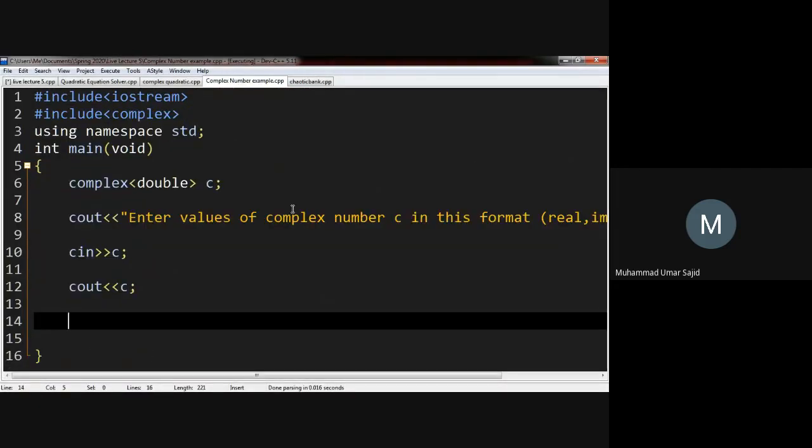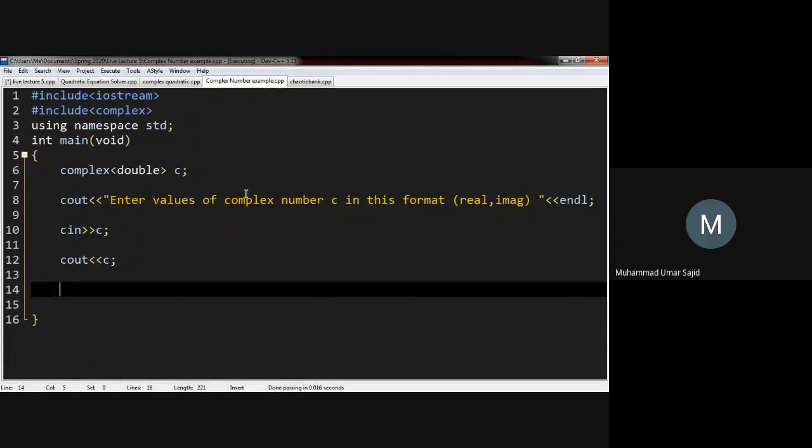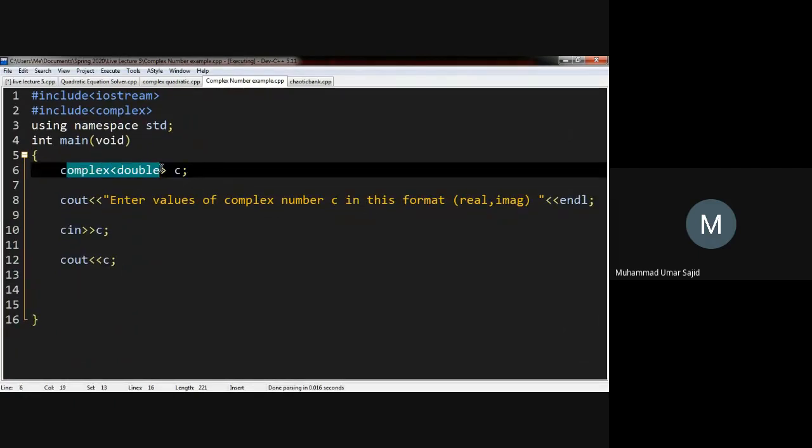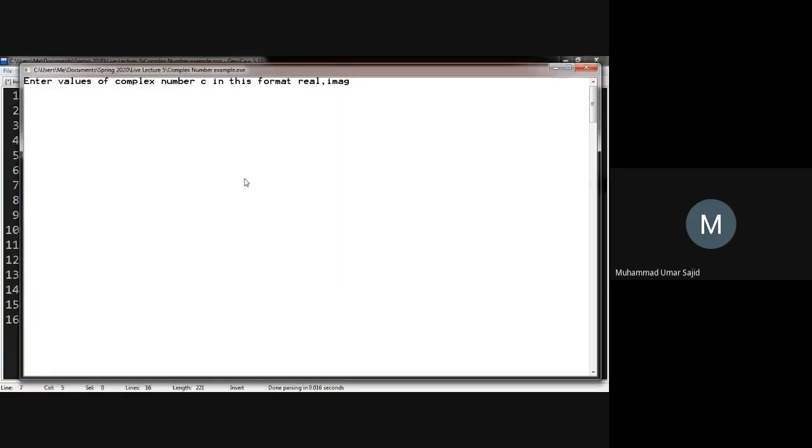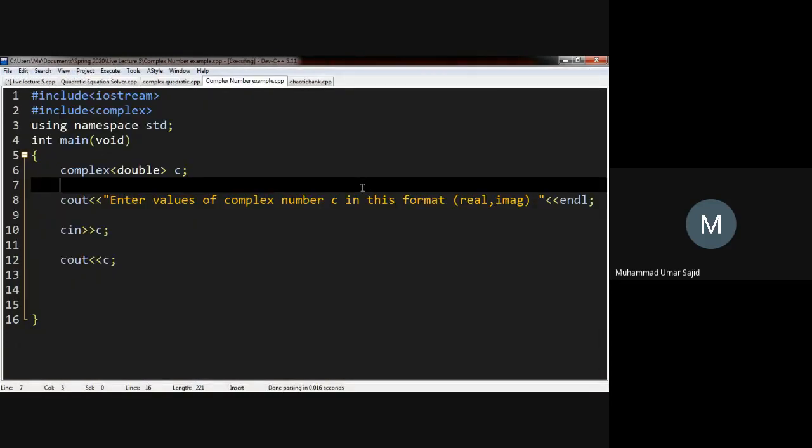Complex number example. Here I've said enter values of complex number C in this format. I've declared a complex variable of type double, and obviously it will contain the fractional part as well. So if I run this code, sorry, let me recompile that. It should be in the brackets.